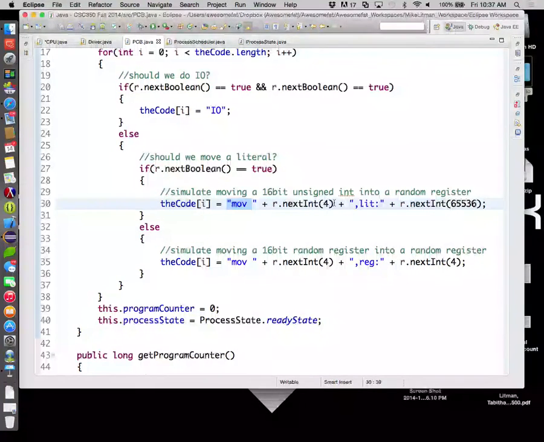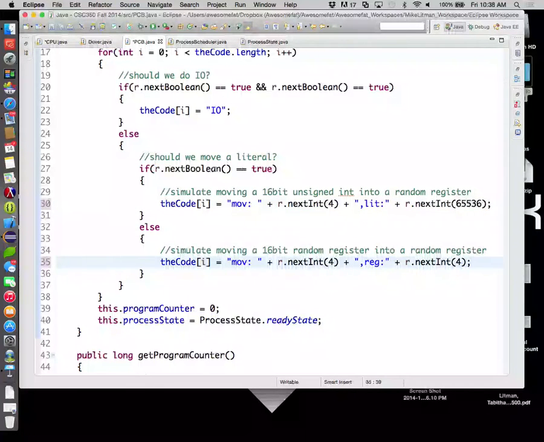So we're going to parse this. One of our instructions is move some number into, then followed by a comma, lit. This is just a string, the string lit that lets us know the next guy is a literal. Some number. Okay? So what we can do is go ahead and split this on a comma. We know it's going to be a move, so in our current parser, we don't have to check for the move, other than the fact that we need the destination. Which really, shouldn't these be colons? So we can parse that value out. If we're splitting this on the comma, the left half should be move colon the register, the destination. The right half should be lit colon the value, or reg colon the position.